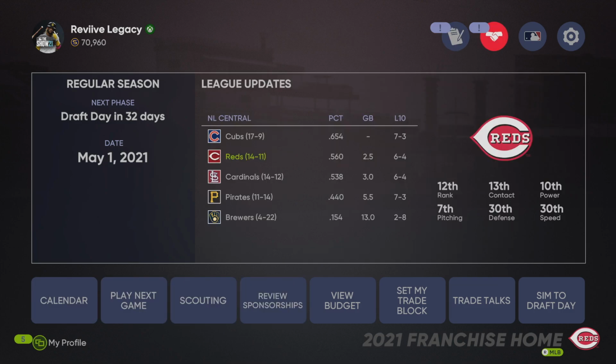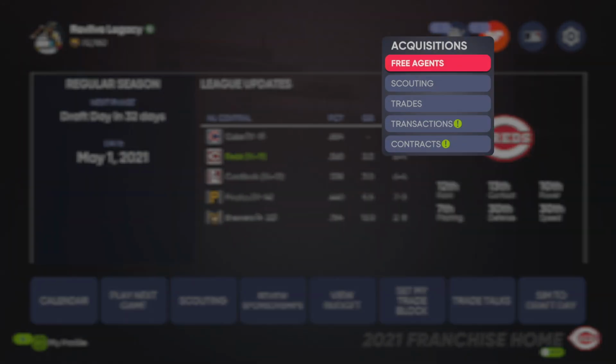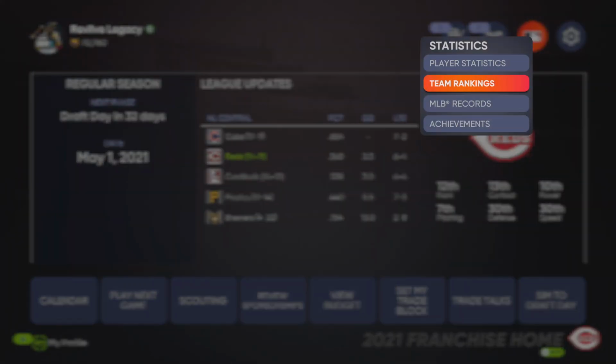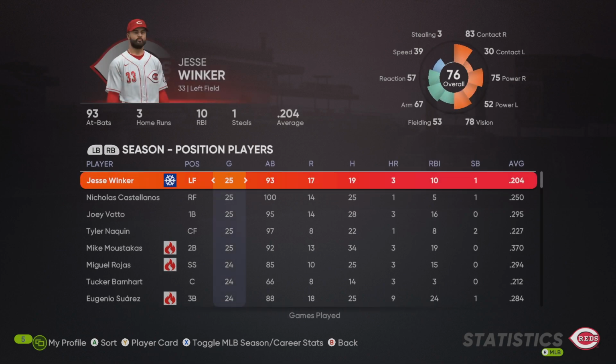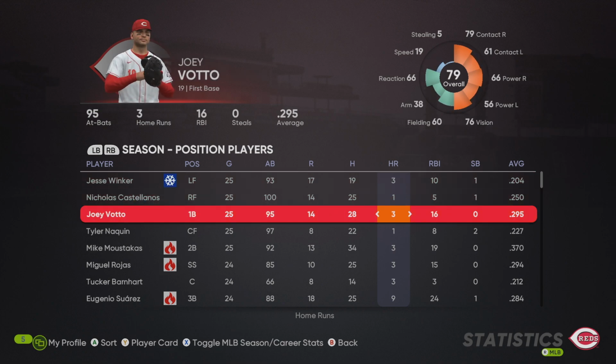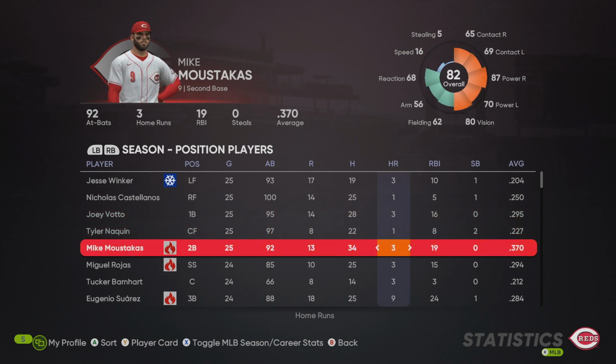Not bad. Now we're going to find out how to get to the stat screen. Working on it. Okay, there's statistics. That's what we're looking for. Team statistics, player statistics. Let's take a look here. Jesse Winker, not batting the greatest right now. Batting .204, 3 homers, 10 RBIs. You don't really want to see that. Nick Castellanos batting .250. Votto batting .300. Having a good month. 3 homers, 16 RBIs. We'll take that. 3 homers, 19 RBIs for Mike Moustakas on fire.